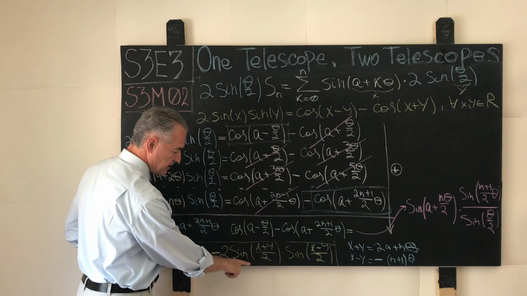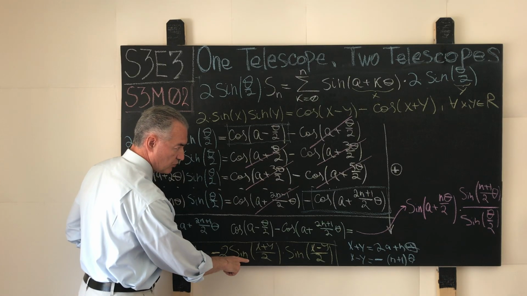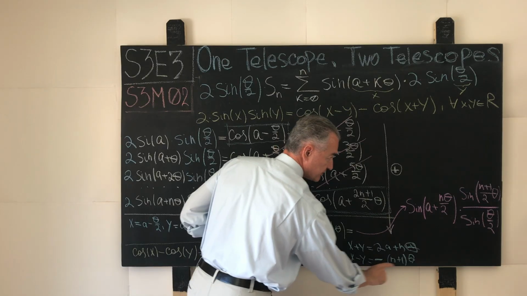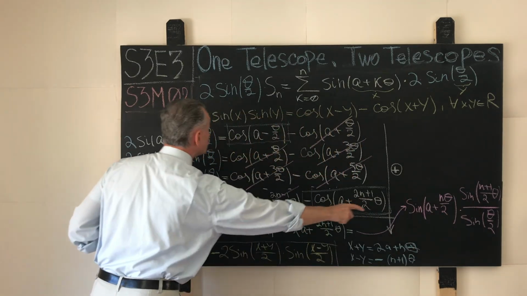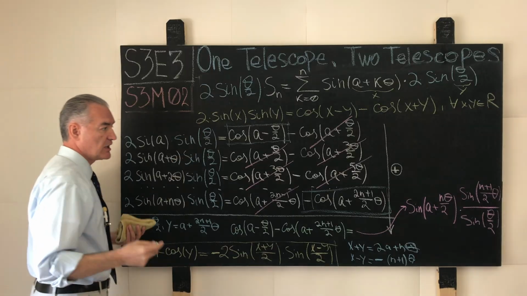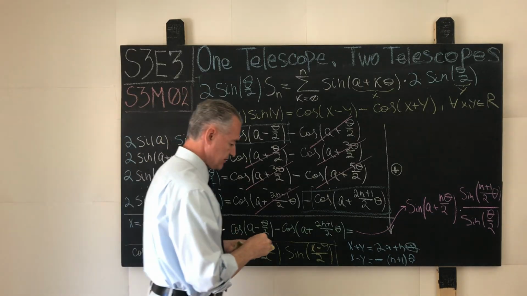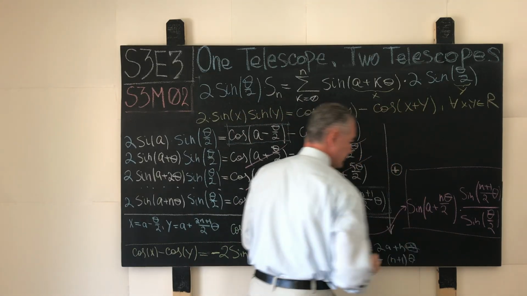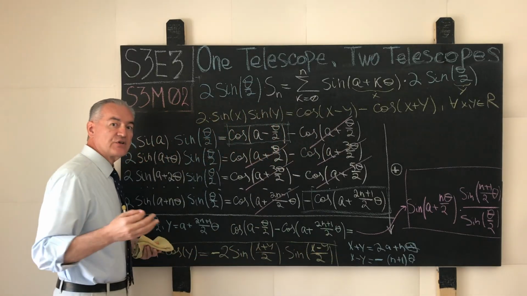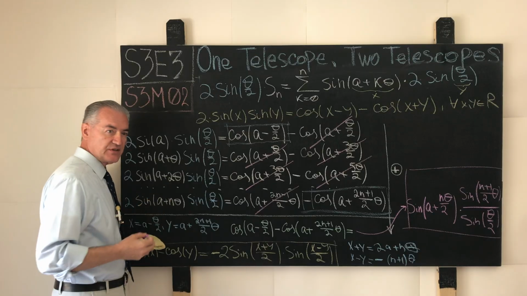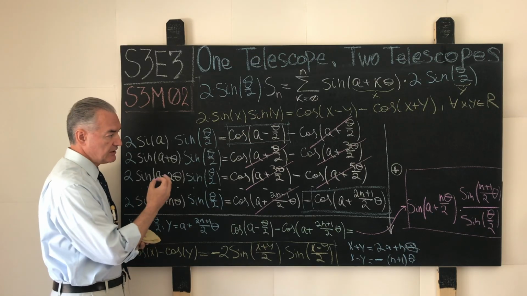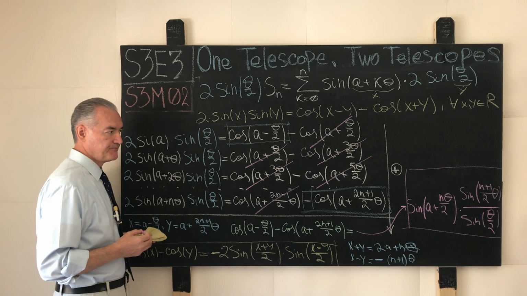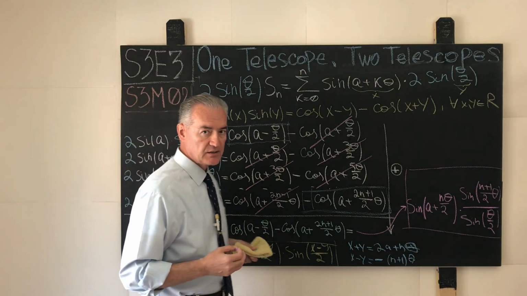What survives is twice the sine of half the sum, this guy, and the sine of half the difference, which is this guy with the positive sign. And 2 and 2 cancel each other out, and voila, we have our formula. This is our result. And we again remember that we obtained this result not by using the reduce and conquer as we did previously, almost instantaneously in 3 seconds or less of effort. Here we put some work into it, yes, but this is a good way to work out your understanding of how telescopic sums and series work.